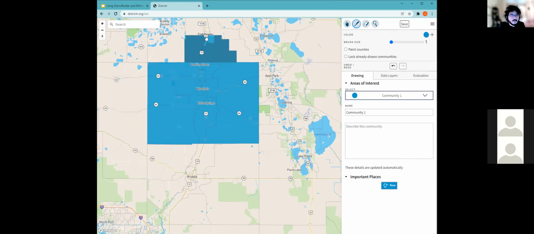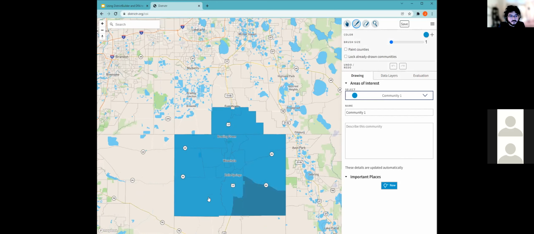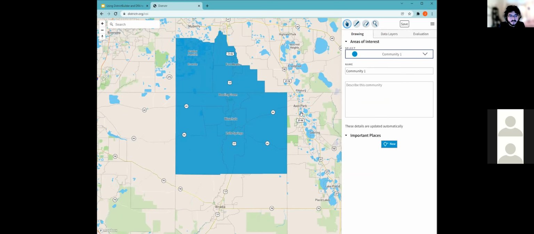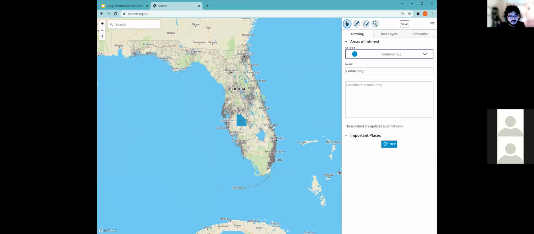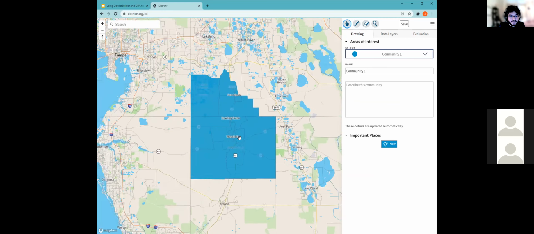We're going to do this county here, and then expand a little bit out here, and we'll consider this our COI. We'll highlight this, and this will be what it is.